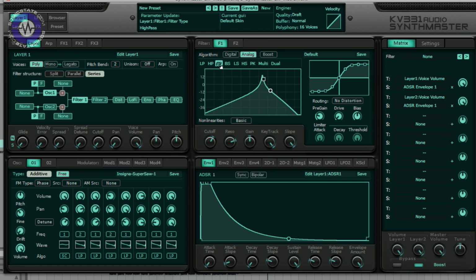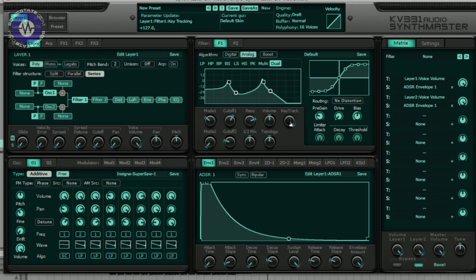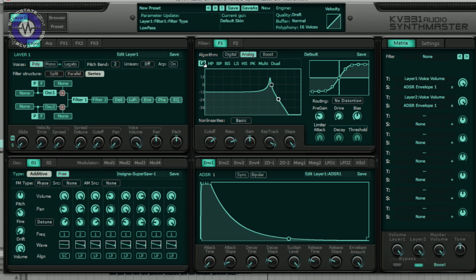You've got obviously all these options for high pass, low shelf, high shelf, multi-mode, so continuously variable, and then these dual multi-mode filters. We go back to low pass. You notice here there's a menu for non-linearity, so you can change the amount of non-linearity or the level of modeling of non-linearities. That going to high increases your CPU usage. It allows you to get some very nice analog-ish tones.